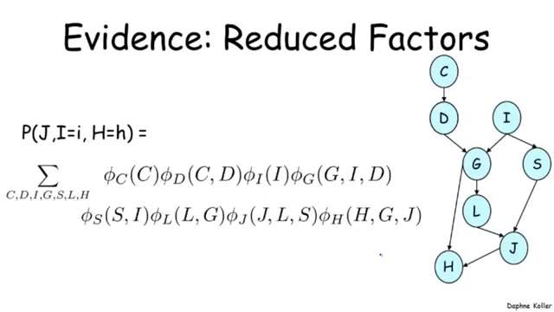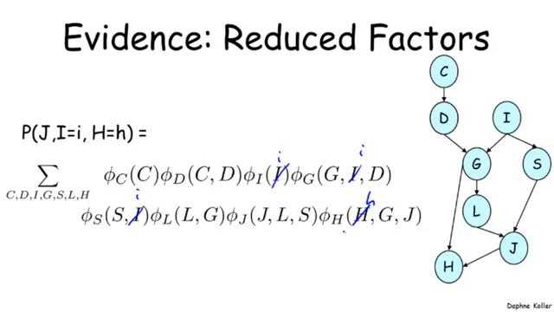This applies equally well in the context of Bayesian networks. So here we might have, say, the observation I equals little i and H equals little h. So now this is no longer an equality, because we have not yet conditioned on the evidence. And so if we want to make this equal, we have to reduce each one of the factors involving I and H based on the evidence. And so this turns into phi I of little i, which, as it happens, is a constant because there are no other variables in the scope. And similarly here and here. And for the H equals little h, we do the same thing, which in this case involves only this factor over here.